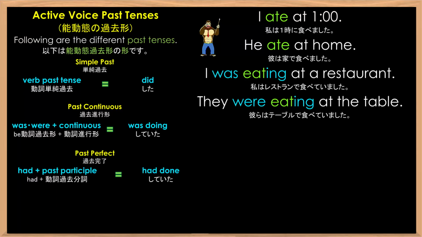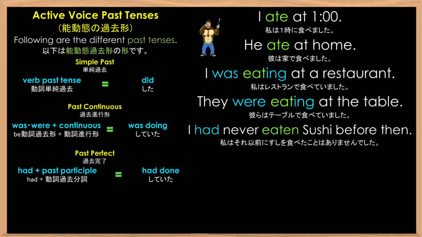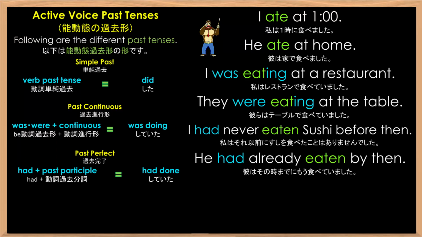Next we have past perfect, which is had plus past participle, as in had done. So for example, I had never eaten sushi before then. He had already eaten by then. This refers to something that happened in the past at one point and has finished at another point in the past. So I had never eaten sushi before then refers to 2 points in time. One refers to up until the point then you had never done that. So it refers to the past and the past in that point of then. He had already eaten by then means by that past point then, before that, he ate at some point. So once again, we're using 2 points in time. Nothing to do with now or the future. The only thing to do with now is the fact that you're saying this sentence now.